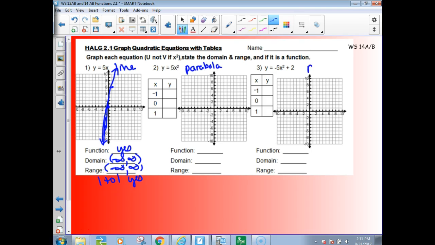So number 3 is also a parabola. I'm going to leave number 2 to you, and I'm going to go over here to number 3 because we calculate this wrong. Negative 5 times, we're going to plug in negative 1 and square it, plus 2. Again, I will have students who will type negative 5 times negative 1 squared plus 2, and they'll get 7. And it's wrong.